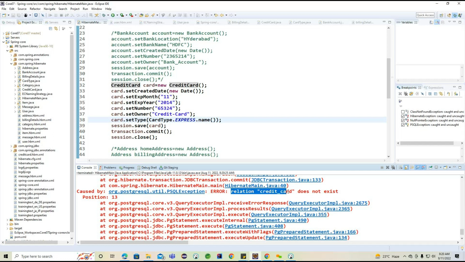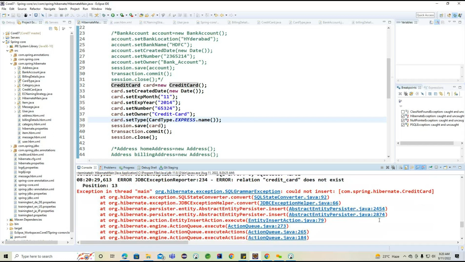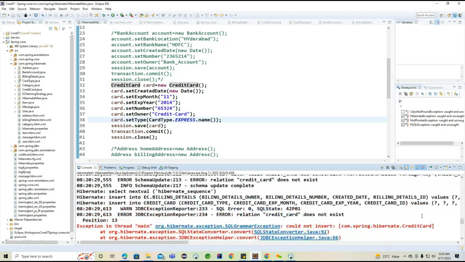What is another exception we are getting here? Something like, the relation we are providing, credit card, does not exist here. Okay, so it's trying to insert one record into this particular credit card. Now what happened internally is that the table we are trying to create is not there.